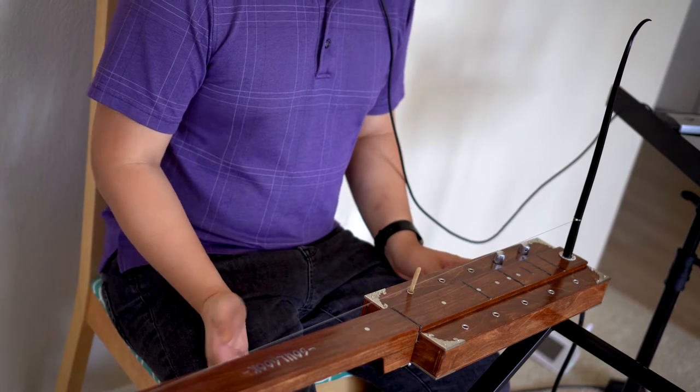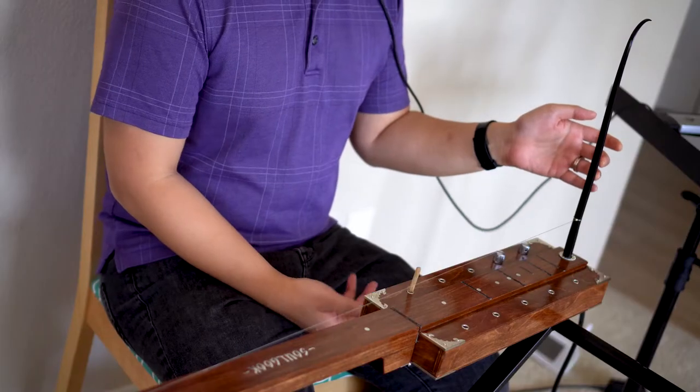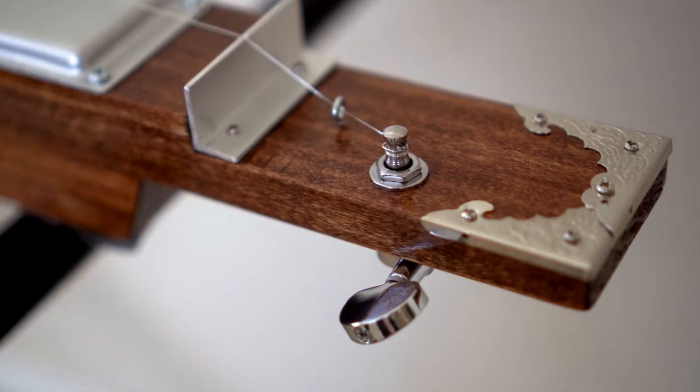So how it all came together was that one day, just over a month ago, Michael messaged me on Facebook, and he had been looking for information on the Vietnamese traditional Dan Bau, but he couldn't find very much. And he discovered my videos, and we got talking to one another. I not only gave him the dimensions of the Dan Bau that I have, I also showed him how the instrument was played, and I sent him some Dan Bau rods so that he could begin to make an instrument.